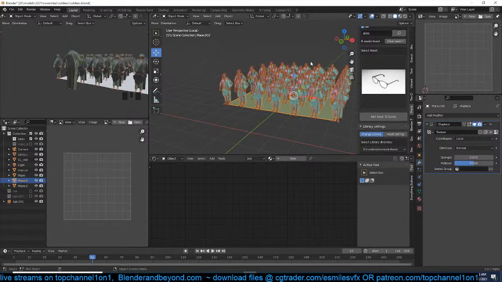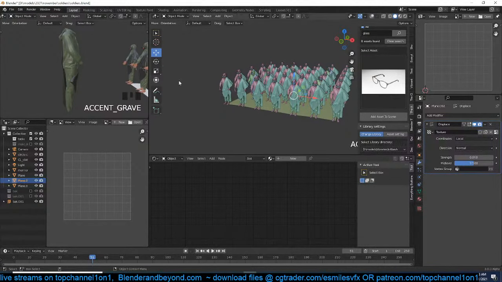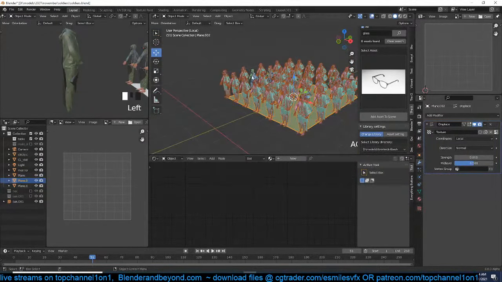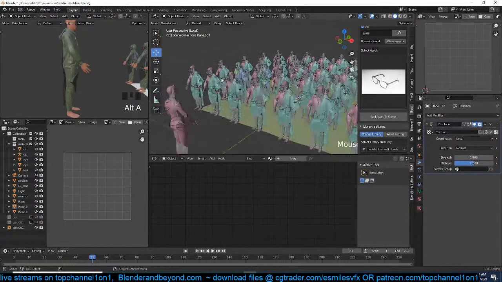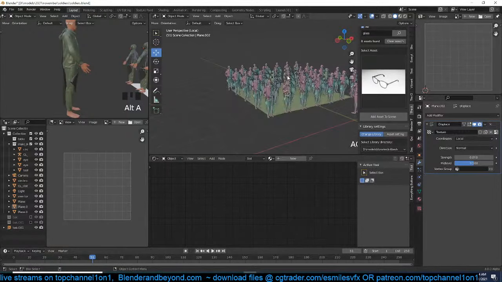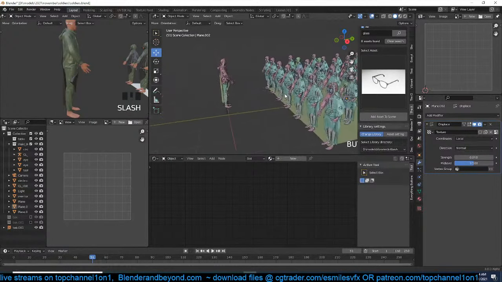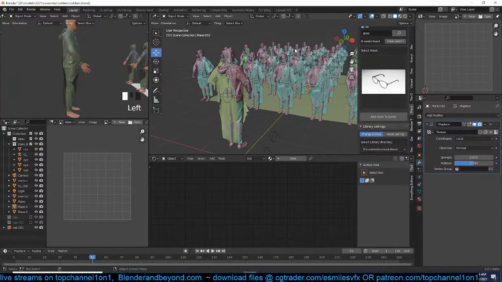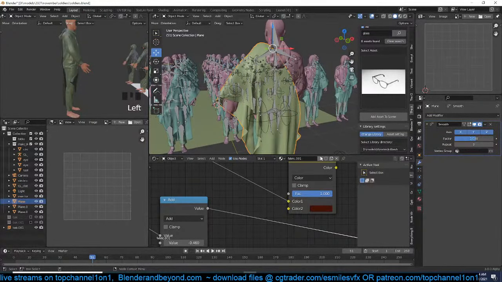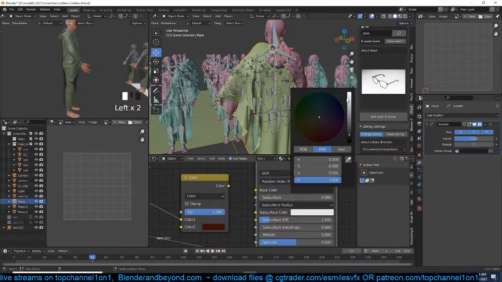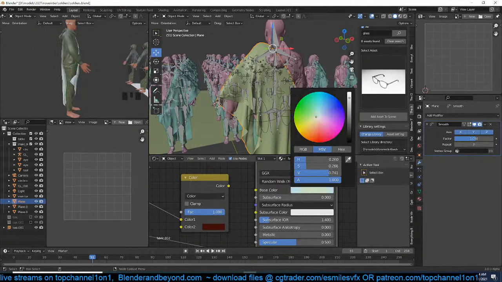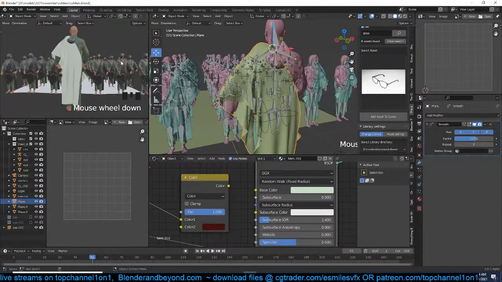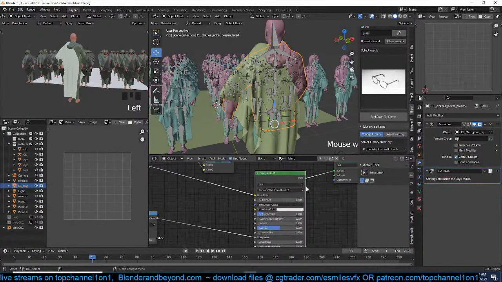Leaders should have something that makes them superior to others, such as a staff or a change in uniform. Yeah, I think so. I think so too. Okay, where is my leader? Male leader. Yeah, this guy here. Okay, why is he not dressed? Okay, yeah, he's dressed now. I think maybe his cloak can be a different color. Maybe the shirt is also a different color.